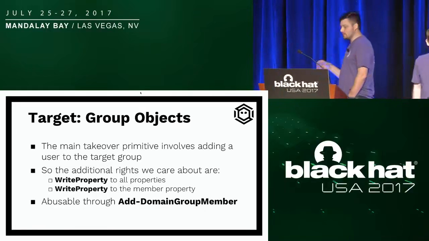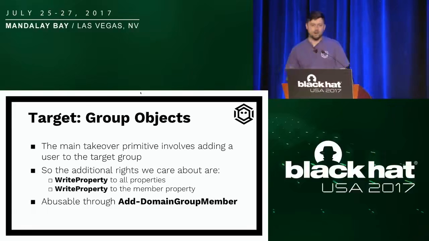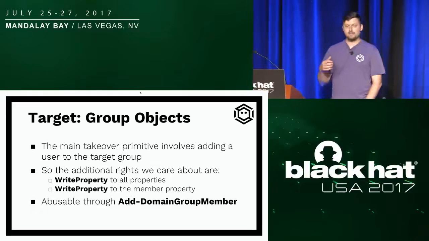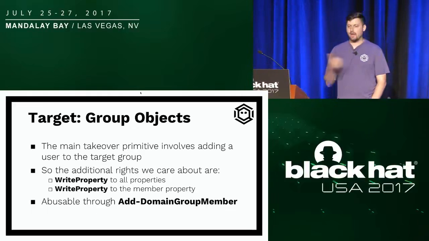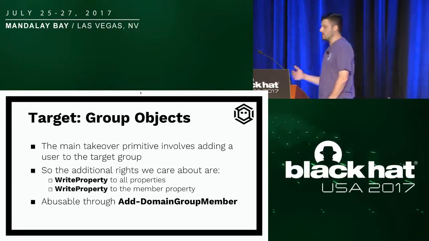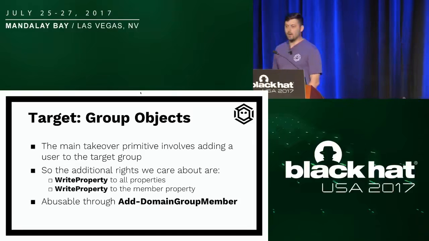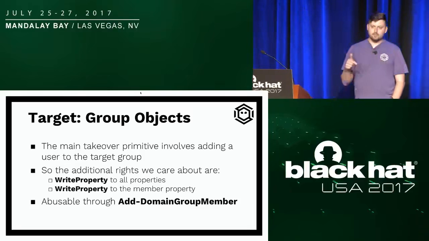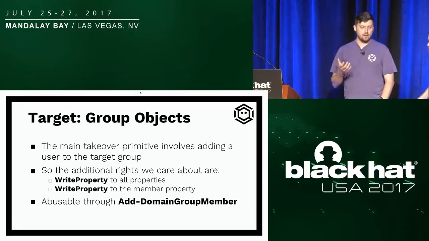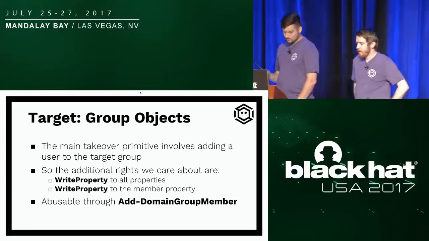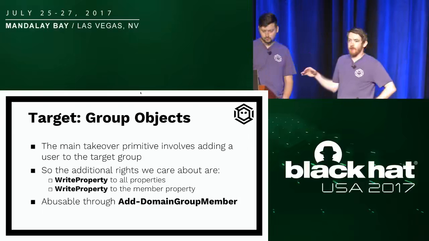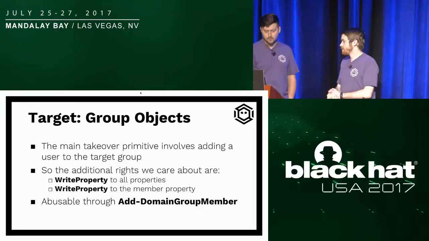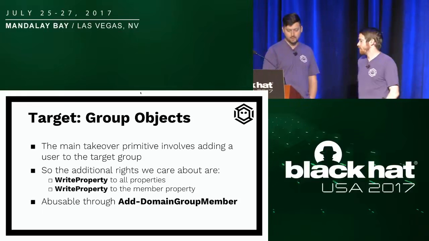Secondly, we have group objects, obviously. So the primitive that we're looking at here is the ability to add an arbitrary object to the members list of a group. Then we get the existing privilege that that group has, either by security group delegation or by that group being, for example, a local admin on a computer. We can either have the ability to write to the members property, or we can have the generic write privilege, and that allows us to do this. And again, all throughout this, we actually have weaponization functions through PowerView to actually abuse all these takeover primitives. Yep. In this instance, it's Add-DomainGroupMember.